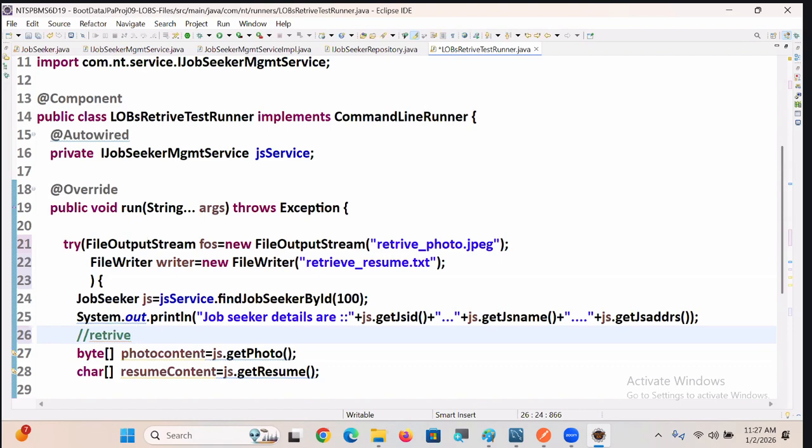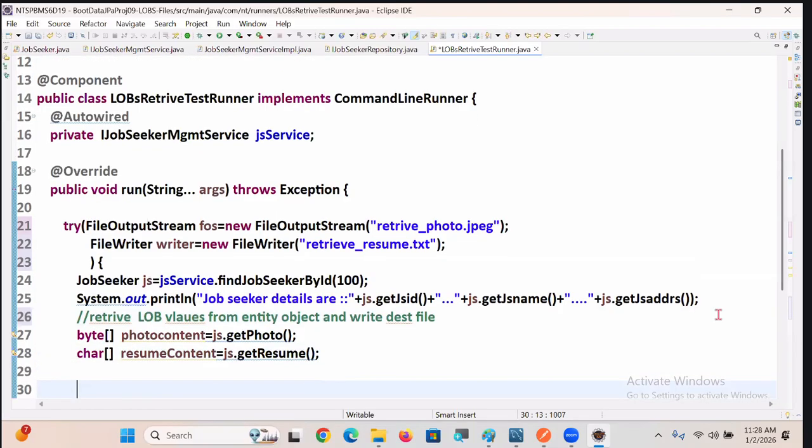Retrieve LOB values from entity object and write to destination file. Simply you need to write to what? Destination file or not there?